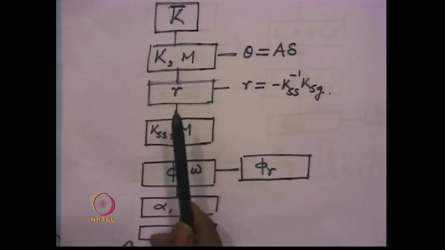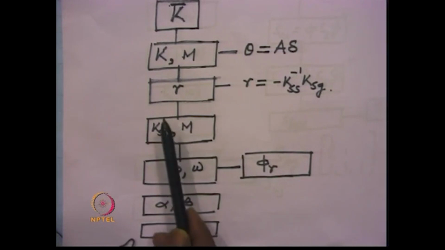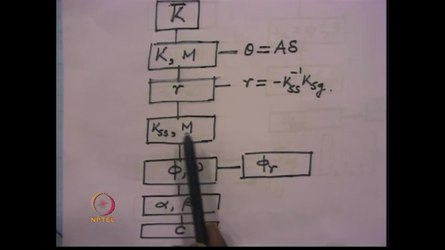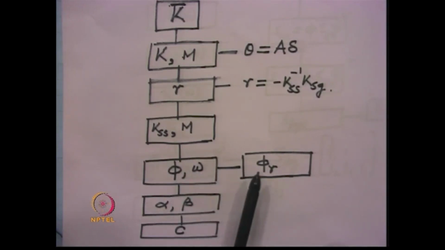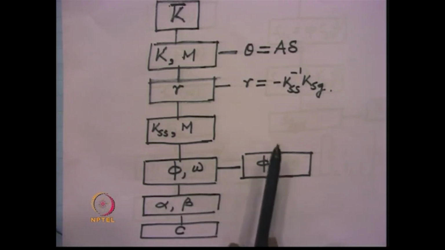So, after we have obtained for the multi-support excitation case this R and it is stored, then we have the non-support degrees of freedom, and corresponding to that the stiffness matrix and the mass matrix that we use for the solution. We obtain the phi matrix from these K_SS and M, and omega, the natural frequencies. Then from this also we can obtain phi R that I have discussed before, that is, phi is the mode shapes for displacements, whereas phi R could be a mode shape matrix or mode shape vector for the response quantity of interest.